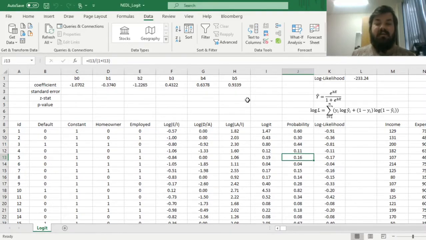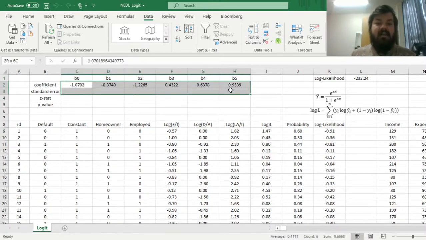And we can see that we have converged to an optimal value of log likelihood. We can see it increased from roughly minus 350 to minus 233. Here the negative value of log likelihood should not be of concern. It doesn't really matter whether it's positive or negative. It only matters in comparative terms, whether it has increased or decreased, and we can see that it increased quite a lot.